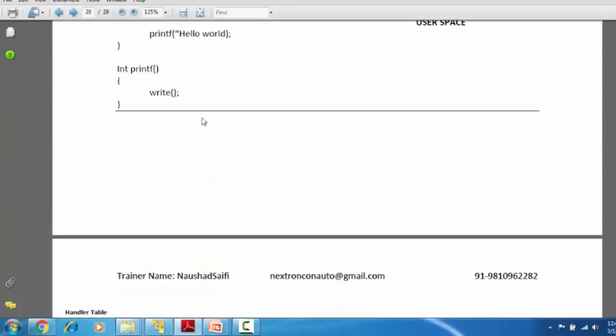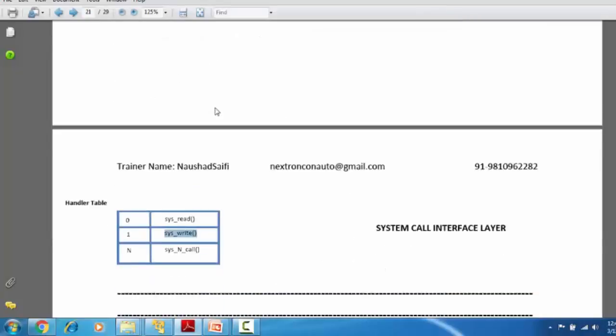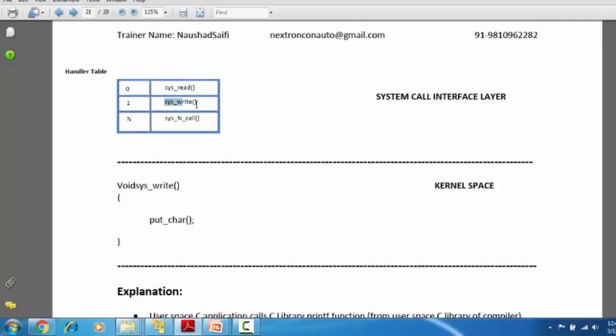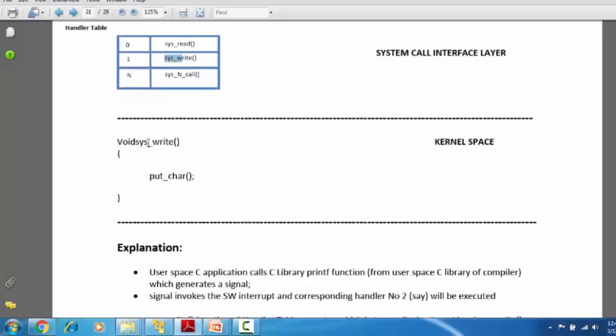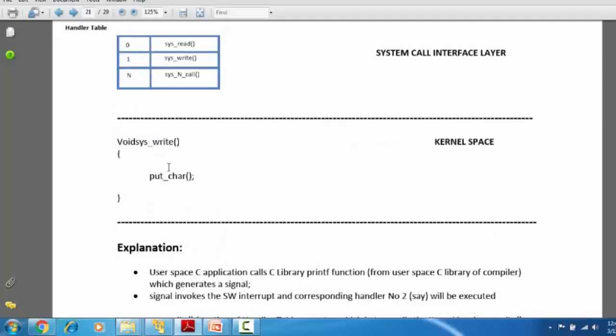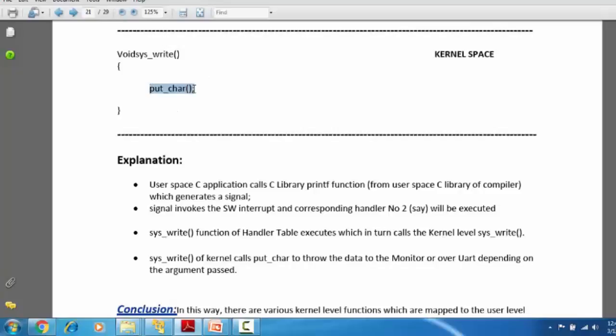So when this write gets executed from a user space application, the kernel calls the system call interface layer, gets access to this software interrupt table and calls the sys_write function, which is actually written in the kernel space. Now the control goes from user space to kernel space using the system call layer with the use of the software interrupt table, and ultimately calls the put character.